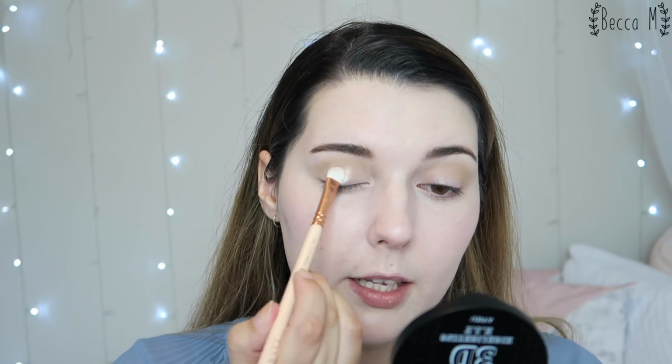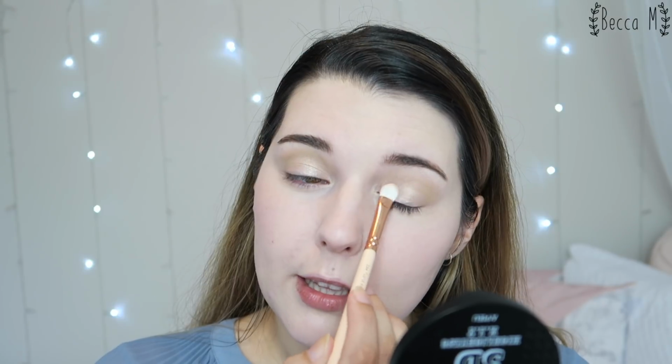That is actually a beautiful eyeshadow. The colours actually don't really go together, but oh well. I'm going to do the other eye. This is again a really beautiful shade, but the powders are so crumbly. I'm not sure how well they would actually last.